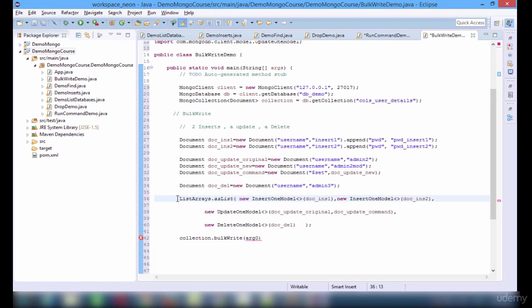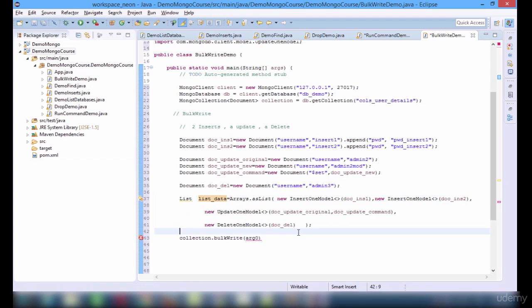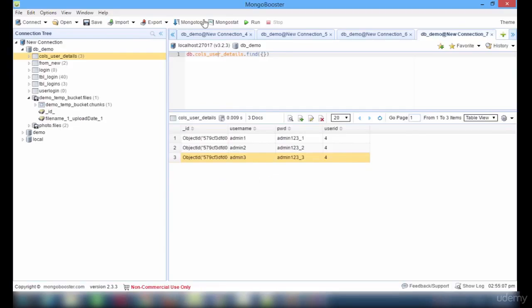Now to the key method, that is collection.bulkWrite. And this is the list we are going to write. The list of data.